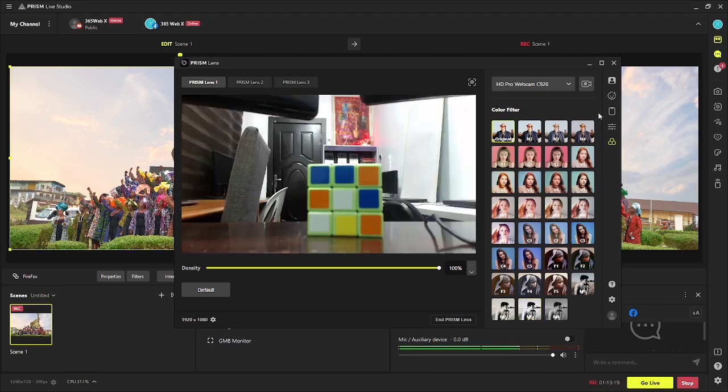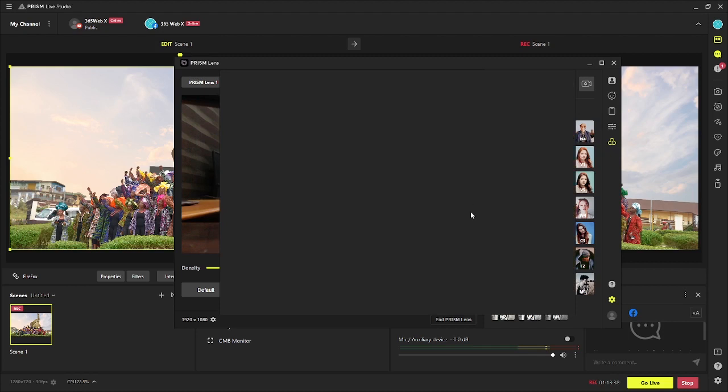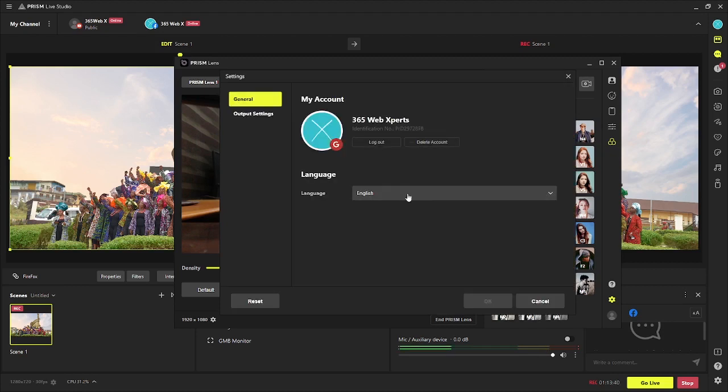Let's do the original. Yeah, so here you have settings. So the same settings, you can log out, delete account.